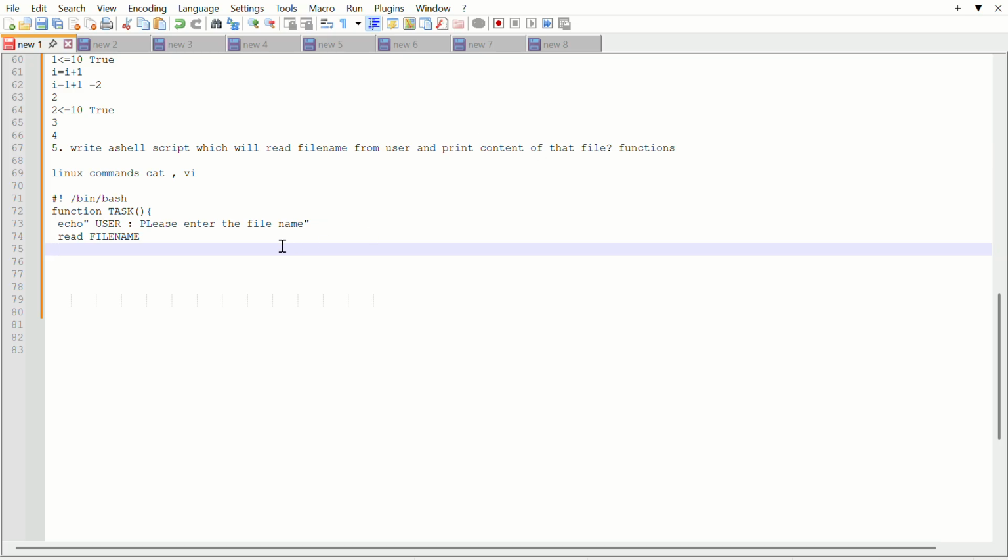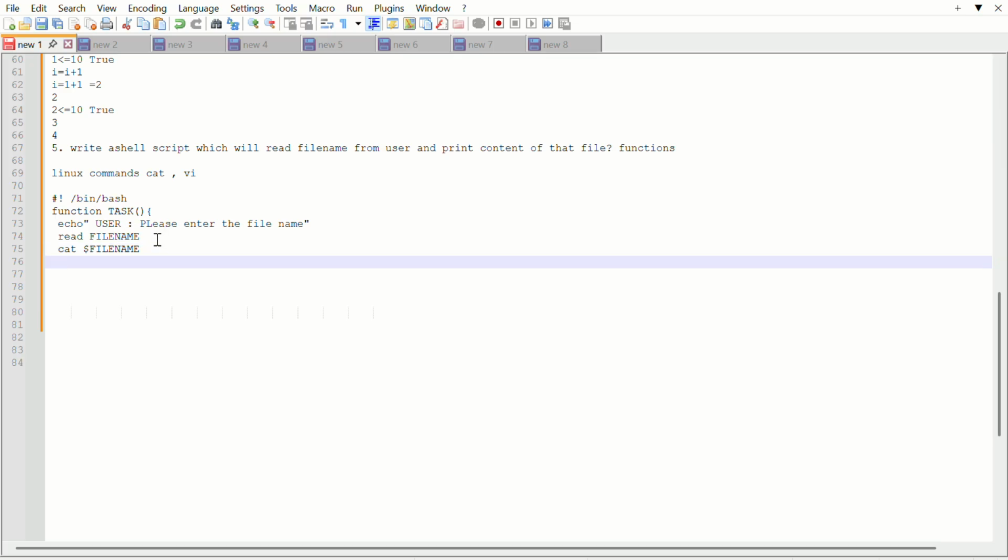So here I need to print that file, cat file name. Is it fine, guys, if I write cat file name? No, right? Here we need to write cat $file name, so that whatever input was given by the user, it will take that value. Yeah, nice.